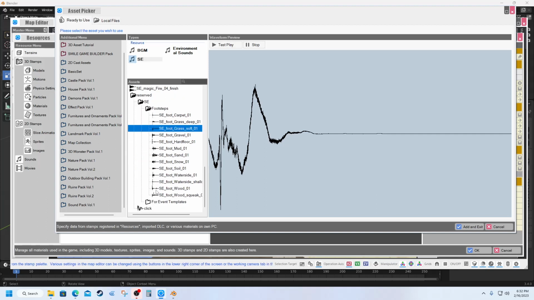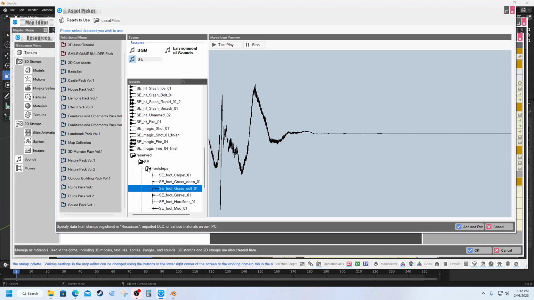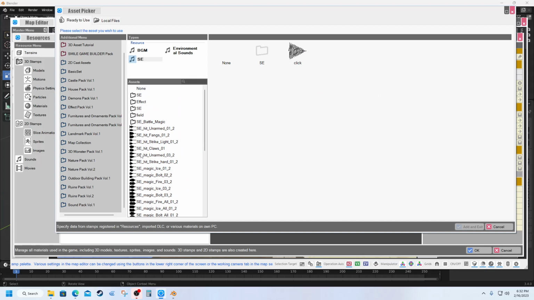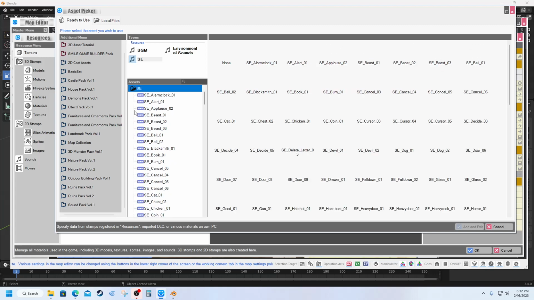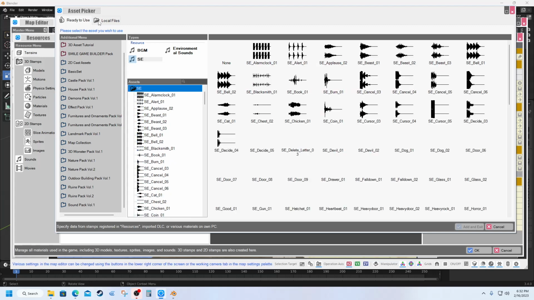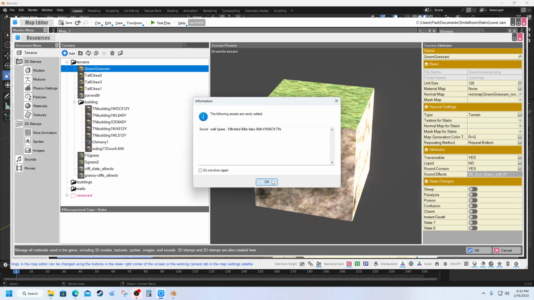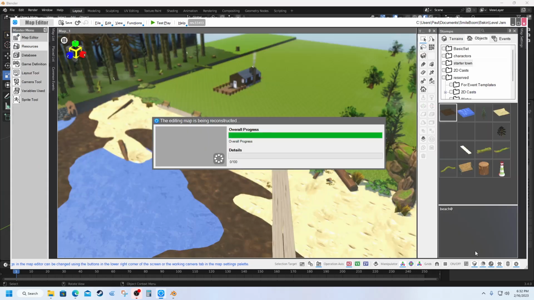See, it's wanting to go here. You know what? I'm just going to go here, local files, and I'm going to go. There we go. Okay.